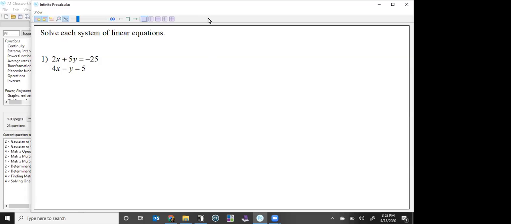Hey guys, we are looking at number 1, which is 7.1. This is going to seem kind of odd because this is the only section of chapter 7. So we're in 7.1 today and then 8.1 tomorrow. This is really just a review of matrices, and we'll make sure it's one section, and that's it.